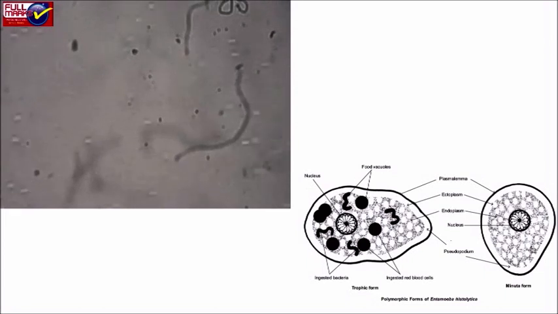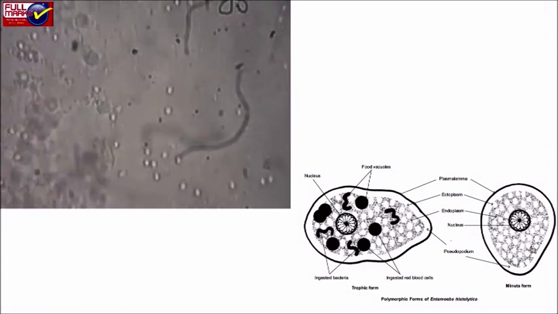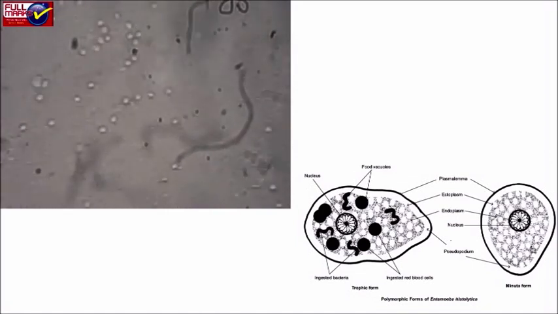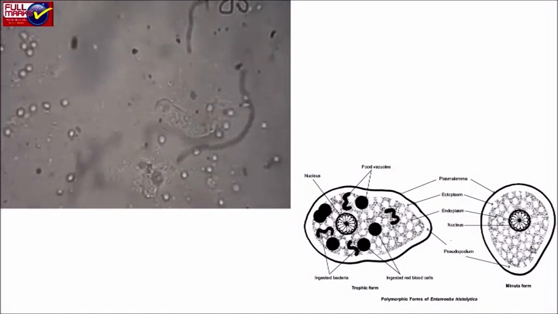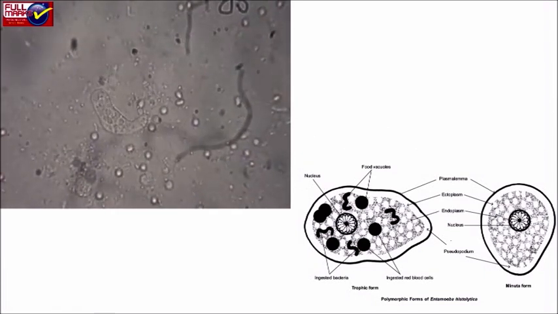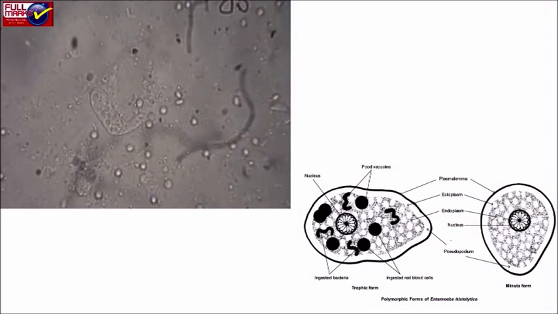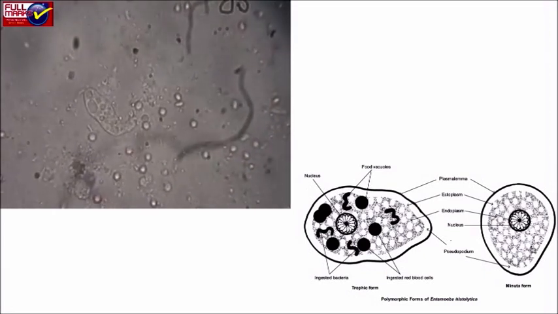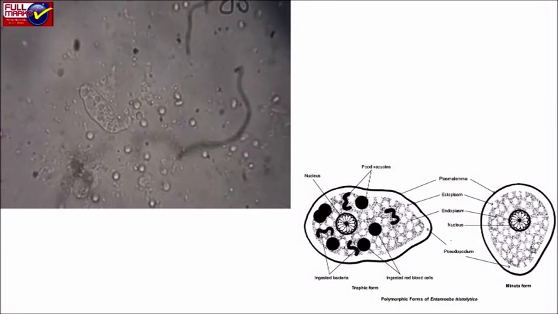It causes amoebiasis or amoebic dysentery. Mode of infection: Food and water contaminated with cysts of Entamoeba. Tetranucleate cyst is the infective state. Symptoms: Constipation, abdominal pain and cramps, stools with excess mucus and blood clots.